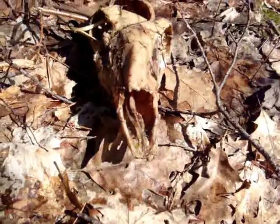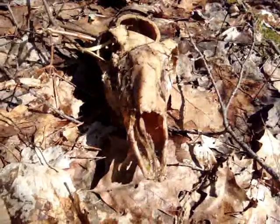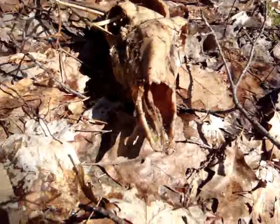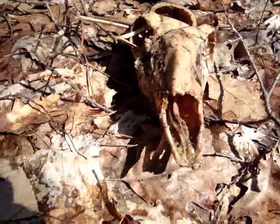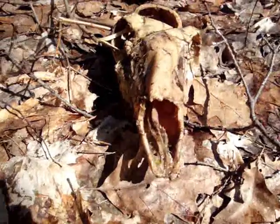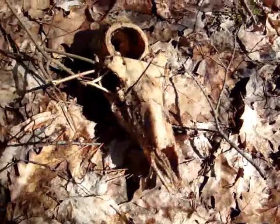He's a huge 13-pointer, pretty much typical points, no drop tines, but he looks really nice. I'll throw a picture of him at the end of this video. It really pisses me off because I searched hard for this deer's sheds and my neighbor found them twice — he was feeding the deer all year. Just a real piss off, I can't believe someone would just throw that in the swamp.